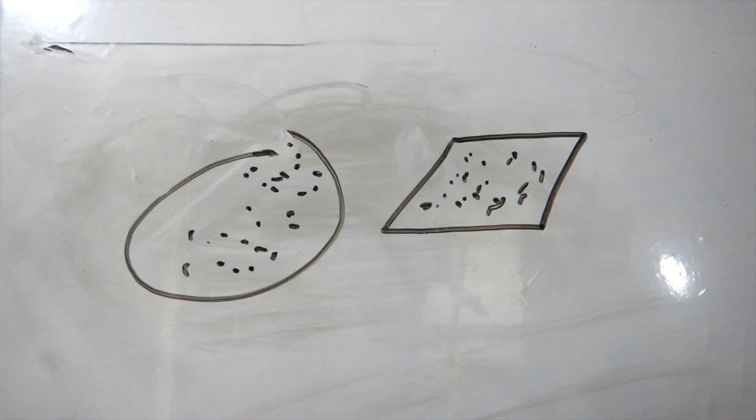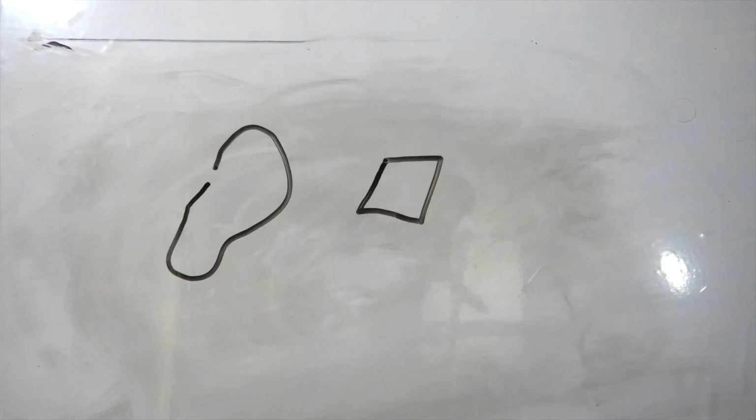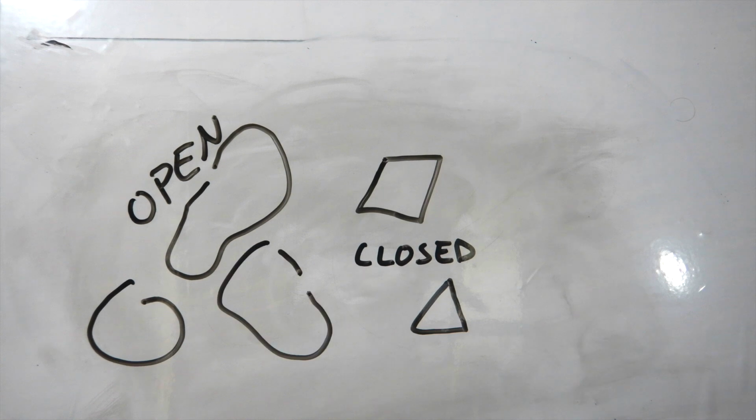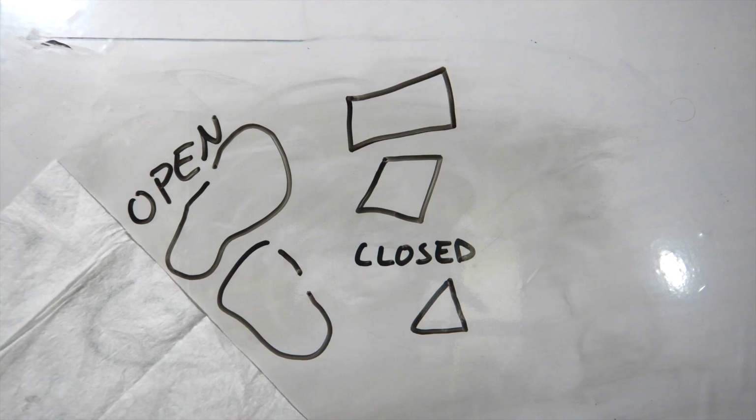All right. Now that that's closed up, let me tell you about closed shapes. When a shape's closed all the way around, it's a closed shape. But if you have a gap in it, it's called an open shape. Sometimes when we're learning to write letters, like the letter O, we don't complete the circle all the way. That would be an example of an open shape.